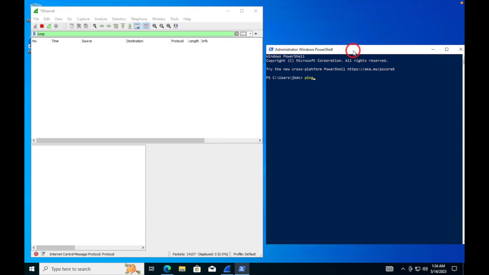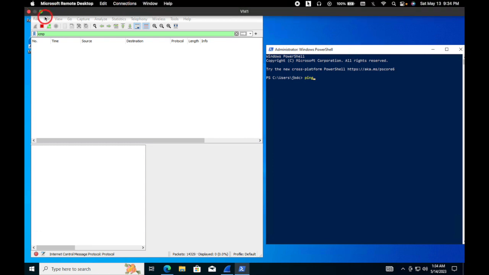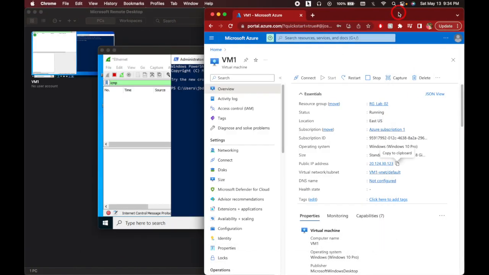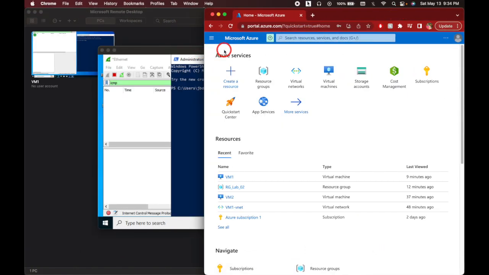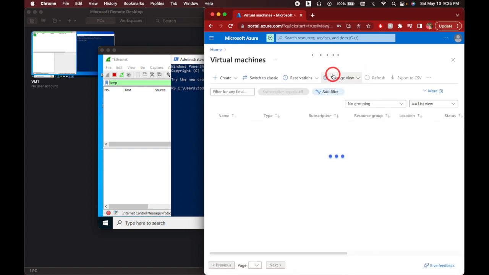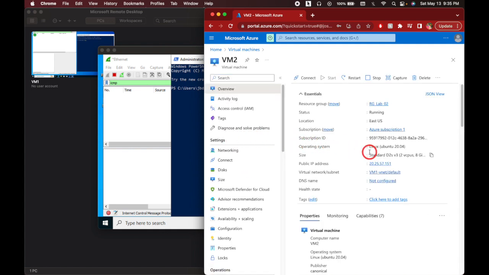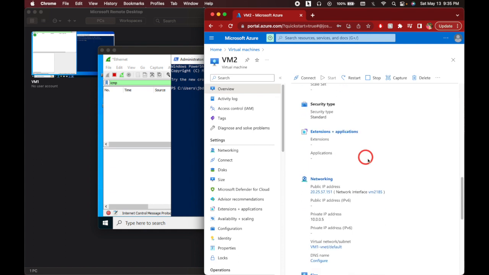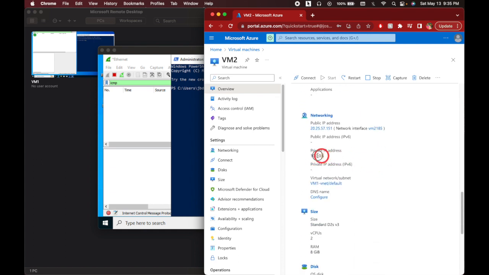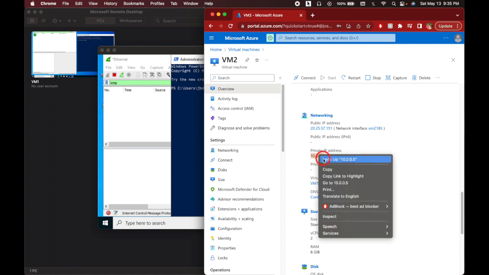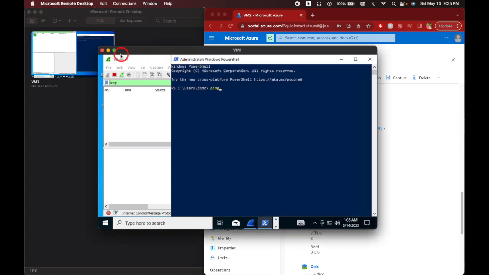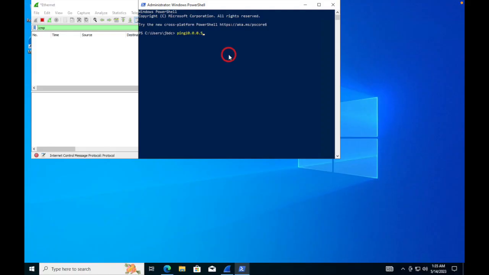Right, and then we're going to want to make sure that we put in the private IP address for virtual machine number 2. So what we're going to do, I'm going to minimize this a little bit. Come back to Microsoft Azure and click Home. Go back to Virtual Machines. Remember, we need it for virtual machine 2. All right, so then we want to scroll down to the private IP address. Alright, here it is. Alright, so we can highlight that, copy it, come back over here, make it big again, and then paste it in.